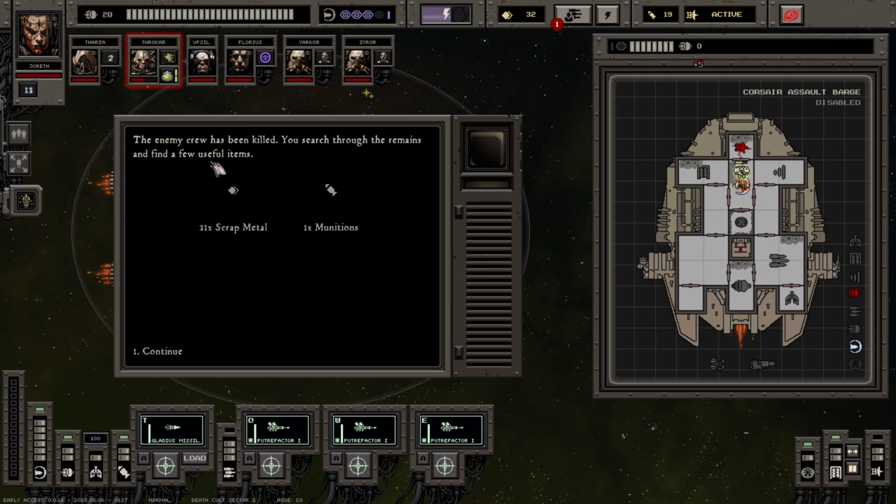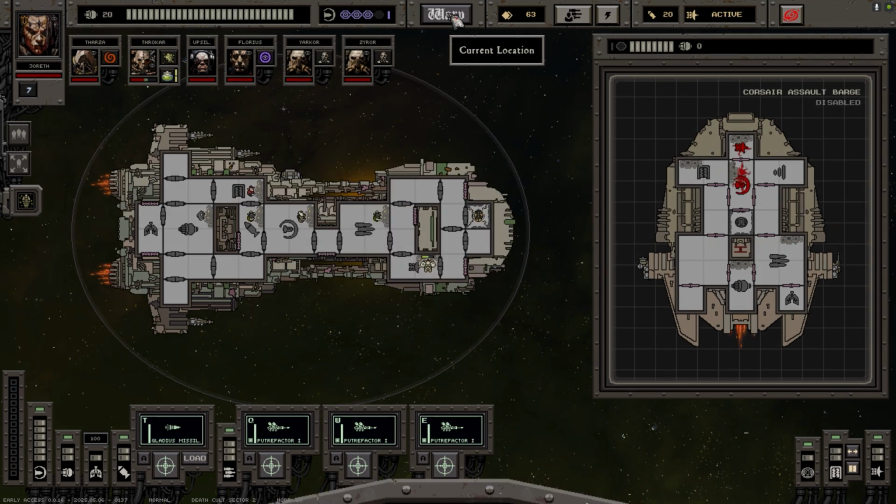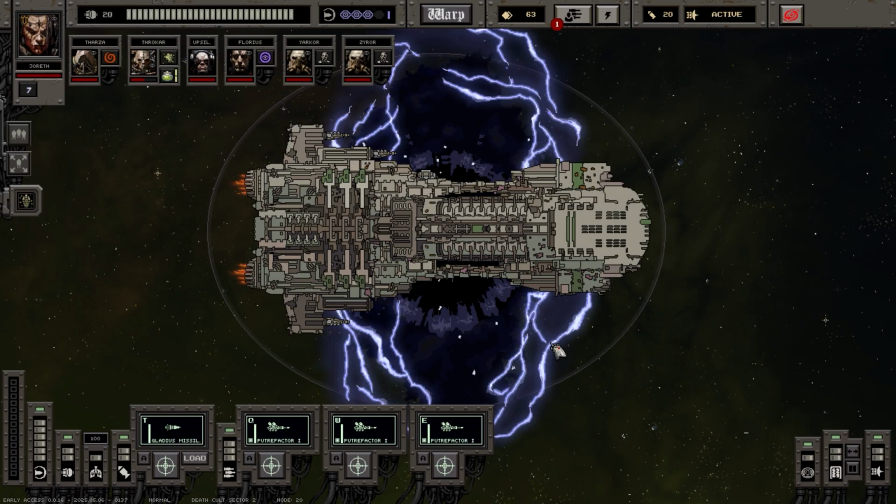So, yes, the enemy crew's been killed. You search through the ruins. 31 scrap metal, 1 munitions. Other haulers and raiders are nowhere to be found. They must have been alarmed by engagement and escaped while you were occupied. Recall. Return to stations. And warp to unvisited node again.